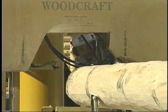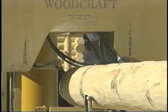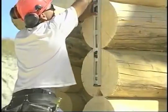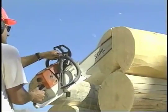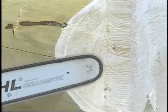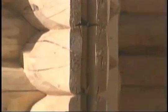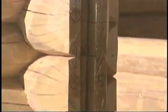The bottom round of the home is machine cut on the bandsaw. At the required height, doors and windows are cut in. This is also when we cut in the keyways. The home's windows and doors will be attached to the keyways, which allows for any settling that takes place. The space behind the keyways is designed for any future electrical needs. The keyway sides, bottom, and top are notched back and flared for the installation of the interior and exterior trim.